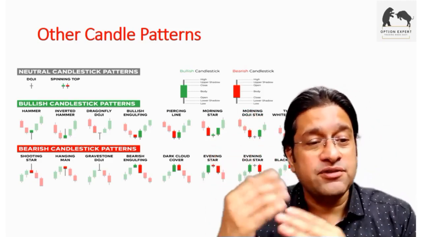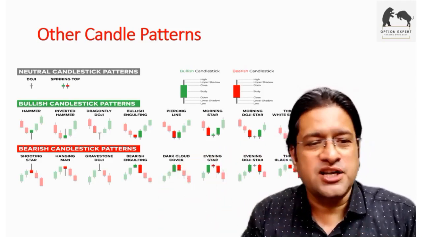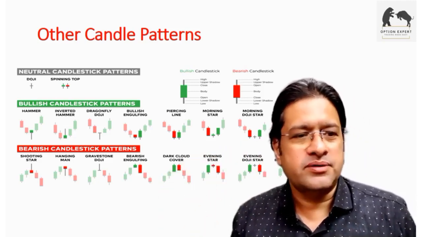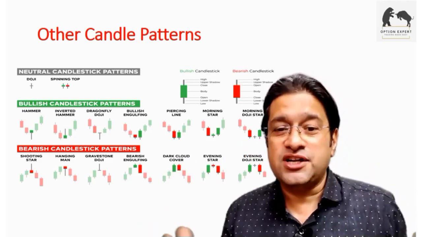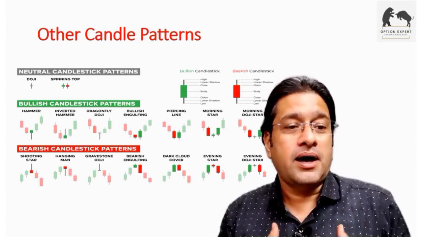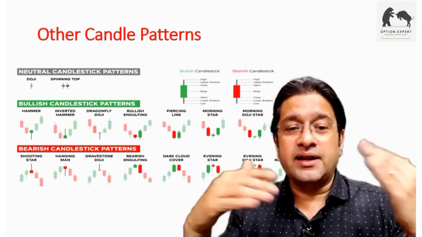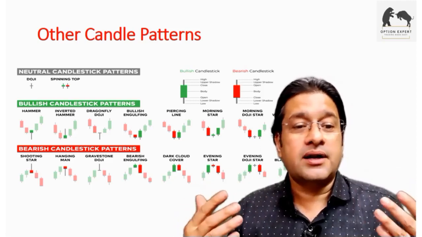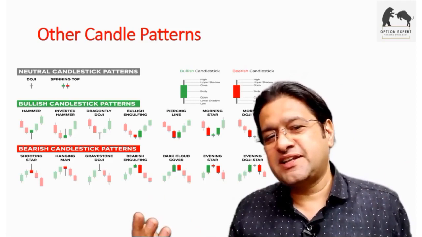Now, exactly the reverse of this are some of the bearish candlestick patterns. You will have these materials with you. You will definitely know more about it. The evening star or shooting star. It is called a shooting star typically at the top. You'll find a hammer, or rather an inverted hammer or a hanging man. Obviously, there is a trend reversal.